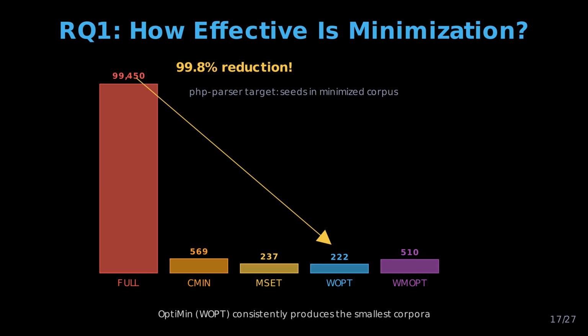Across all targets, WOP produces corpora that are on average 9 times smaller than afl-cmin, and it does so in about 1/10 the time. Minset performs similarly to WOP in corpus size, typically just a few seeds larger, which makes sense since both look at edge presence rather than frequency. The afl-cmin corpora are also consistently larger among the minimized outputs because afl-cmin treats different edge hit counts as direct coverage points, resulting in more seeds being retained.